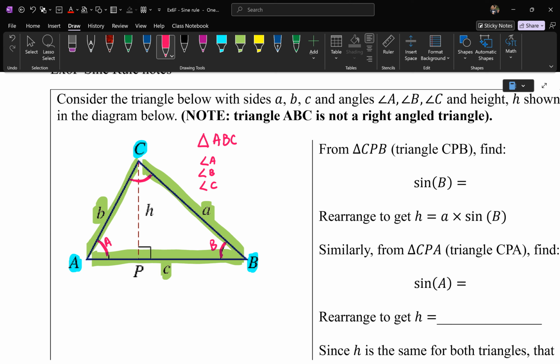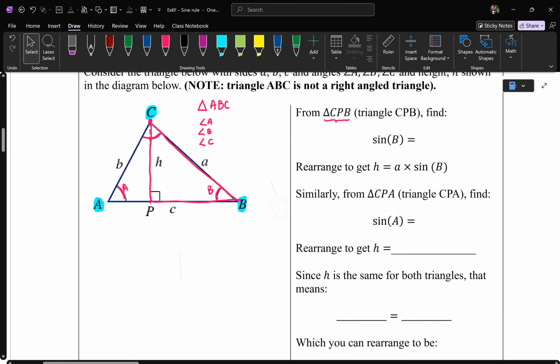And I've given you sort of guidance here. So, this line here says triangle CPB. Let's have a look. C is on the top. P is the line that I cut it in half. B is this triangle now. So let me just rub out all of that so it doesn't get too confusing. I've got that side of the triangle. It's the right angle triangle, but on the right side.